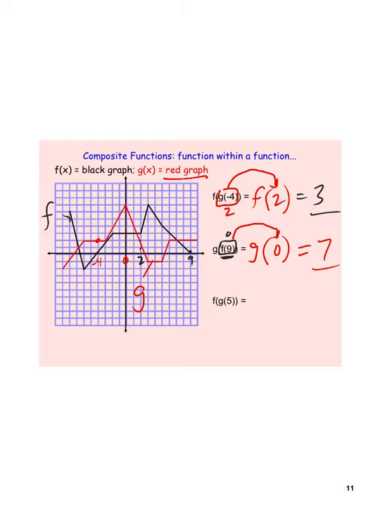Okay? And finally, internal of g of 5. So we've got to go over 1, 2, 3, 4, 5. When x is 5, the y looks to be -1 there. It's actually right at this dot before it starts going back up. Okay? So now I'm going to rewrite, and I should have done this one in black now too, technically. So this would be f of -1, because again, -1 was the output of g of 5. Okay, so f of -1 means I'm going to use the black graph. I'm going to go over to -1 for my x, and that goes up 1, 2, 3 for my y. So I end up right there with an answer of 3.